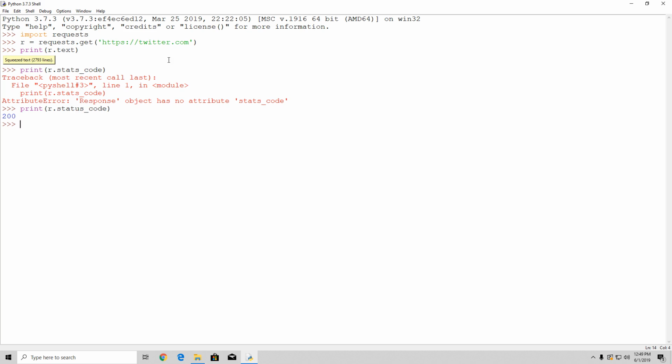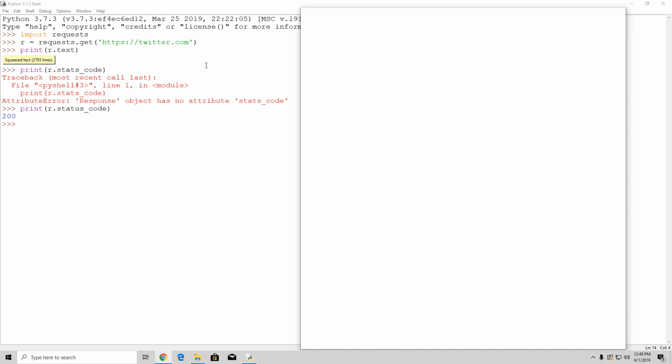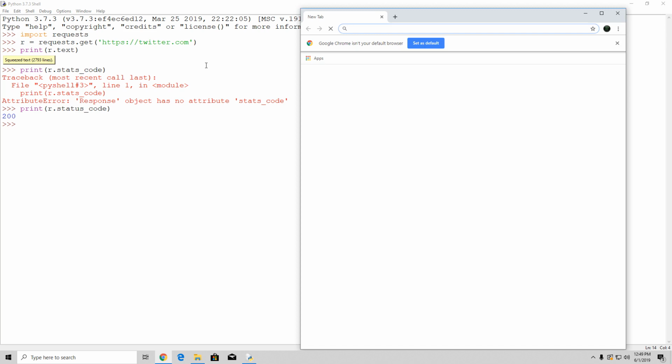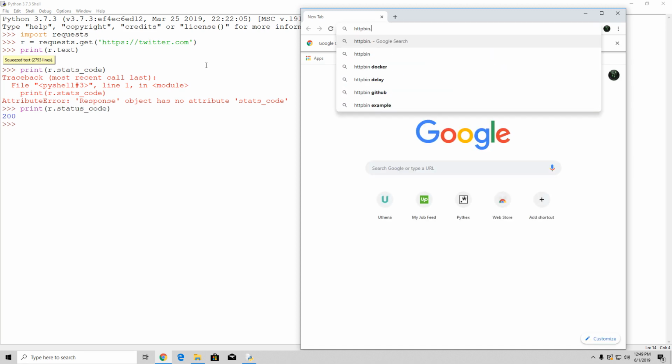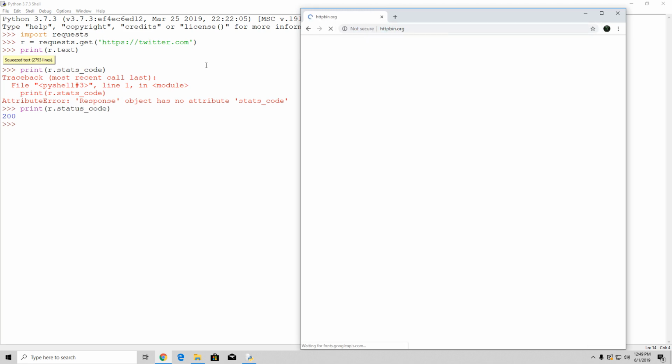So the response of an HTTP request can contain many headers that hold different information. That's why it is also important to know about the responses as well as to know about the requests. Now, HTTP bin is a popular website to test different HTTP operations. Let me just show you right here. If you just open up your Google Chrome, Firefox, or whatever you use, and you simply just type httpbin.org, I believe. Yeah, it's not .com, it is .org. Let's go right there.